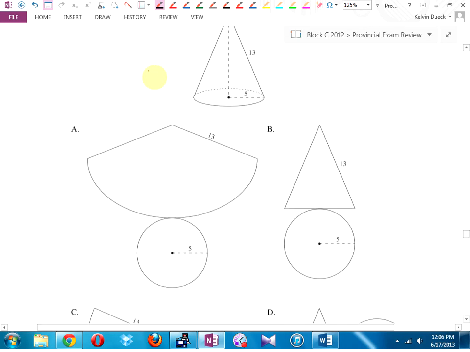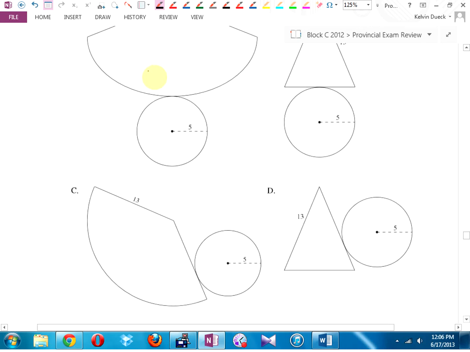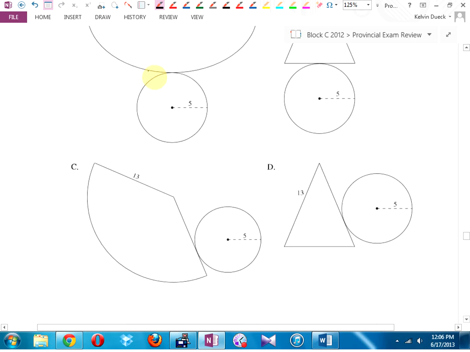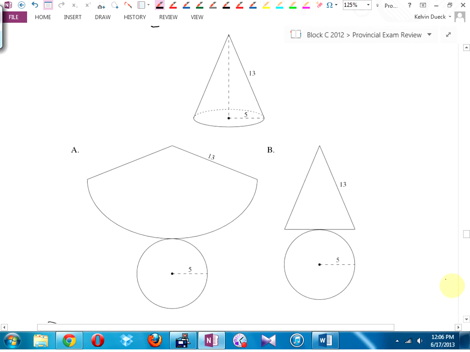Well, let's see which ones I know are wrong. Are any of these that you know for sure are wrong? C and D, because I think that circle is attached to the bottom, not to the side. You kind of got to use your imagination. Alex said A. Which is better, A or B? Why A? Yeah, I think you have this curvy shape if you were to lay the cone part out flat. A.